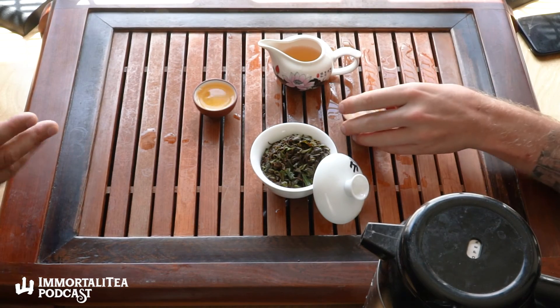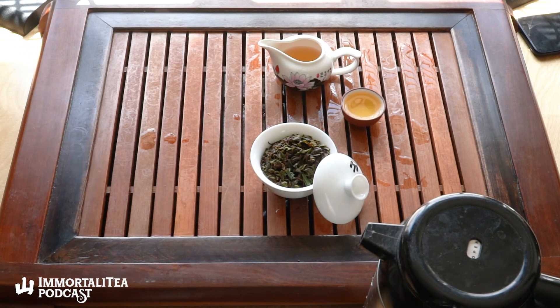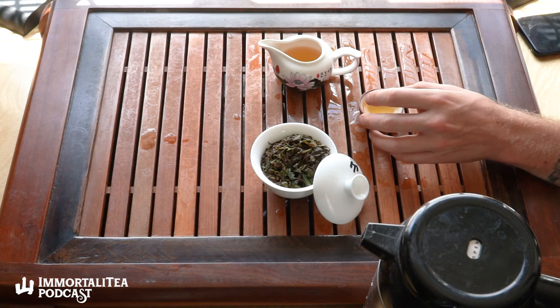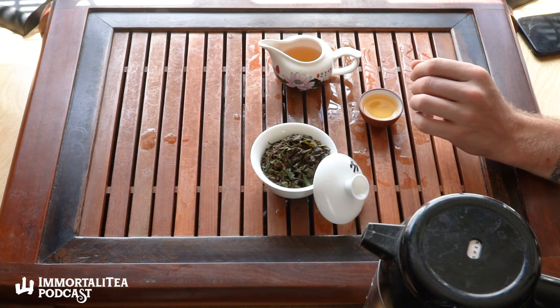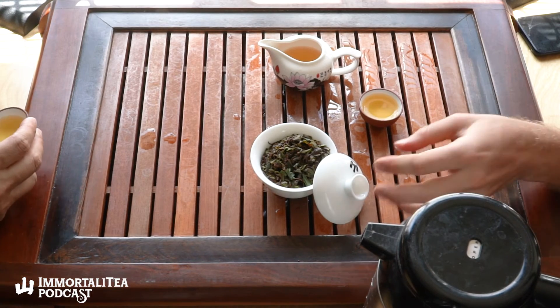This one will go a long time — that's the other thing about it being like a gushu Darjeeling. It has a lot of staying power. I definitely noticed that — it stays longer, you can drink it just longer versus a green tea. How many steeps have we done so far? About four or five. And we're deep into this thing and it's still getting stronger — the color is getting darker and richer.